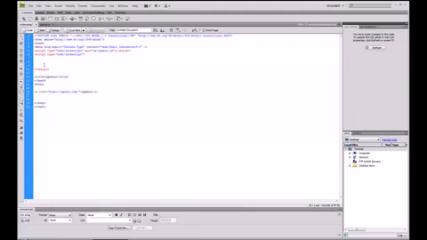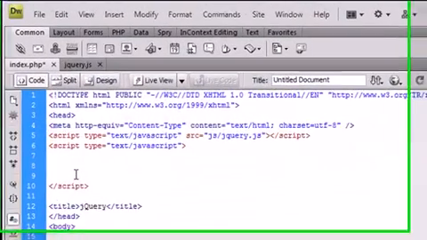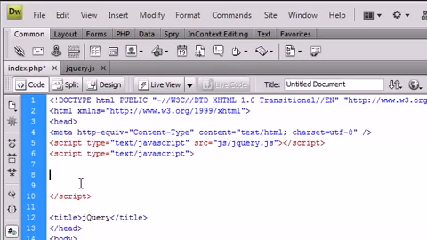So what the guys from jQuery did was create a ready event. It figures out when the page is ready to be manipulated, and it allows you to add some pieces to your web page using JavaScript. Right now we're going to type that in, and I'm going to show you what that looks like.